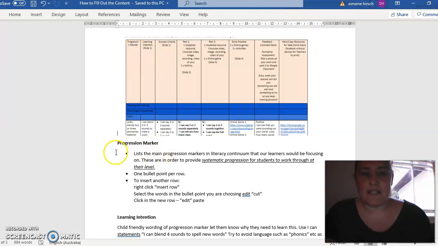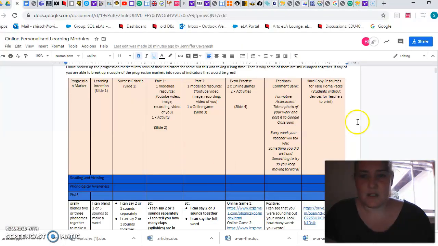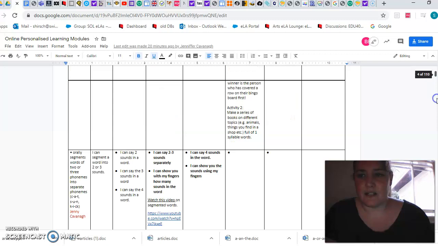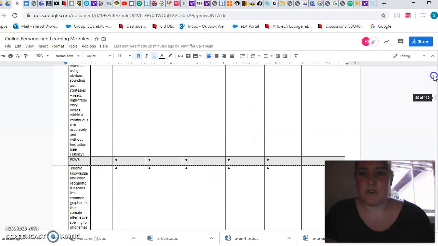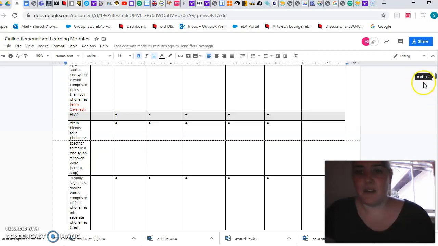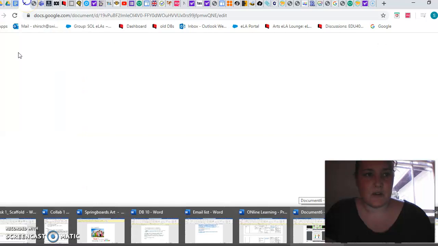So basically I've put, as you'll see here in the document, that it goes all the way down, because it's like 100 pages because there are so many progression documents. I've tried to add in one at the top just to show you what I mean, but basically that's why it's taking a long time to load, because there are so many pages. So yeah, you will choose one of these.